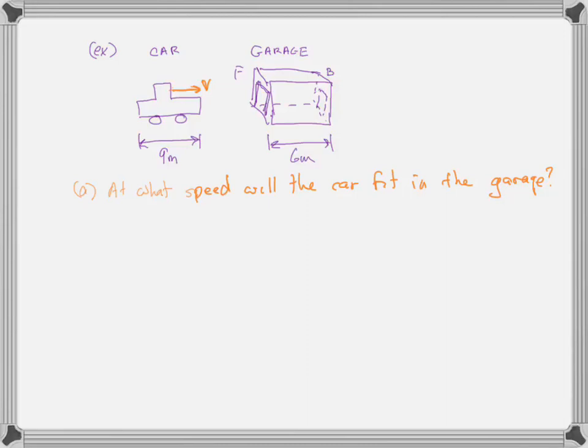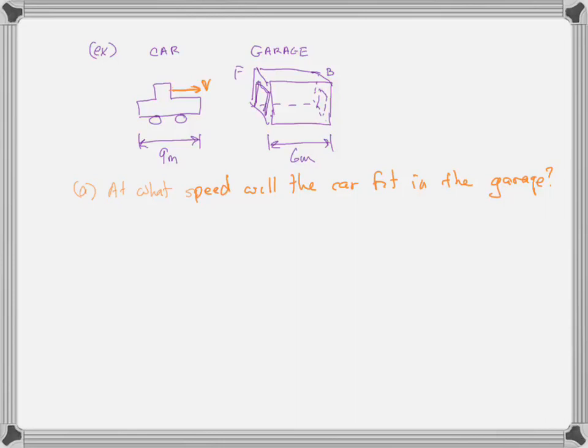So again, one thing to recognize is that this length contraction is a real thing. Things do really get smaller if they move at faster speeds. But when they stop, they'll get longer again. They don't stay smaller. The length of an object depends on its speed. If it's in its own frame of reference, it's always going to be 9 meters long. In a moving frame of reference, it's going to be shorter. So you might see a problem here, which is that the car will only fit in the garage for an instant. A moment later, it'll come bursting through the back door because it's still moving at speed v.